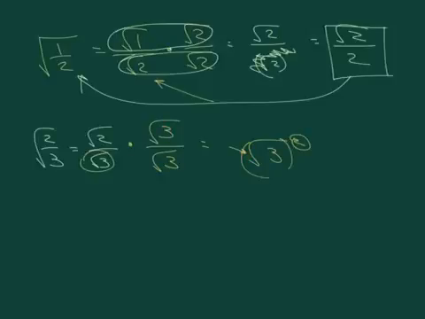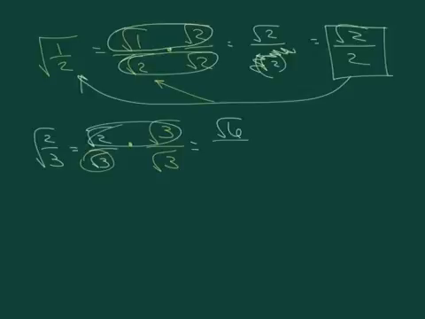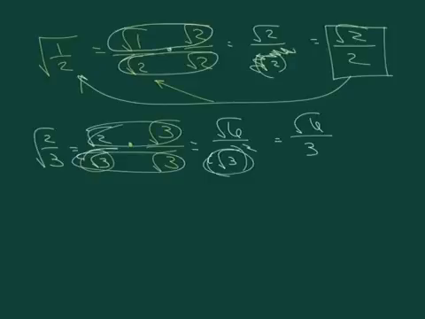And I say that right now. We'll get into it later. Right now, you don't have to worry about it. But when we do, at least you'll be like, oh yeah, he did say we were going to do this. So 2 times 3, 3 times 3, equals square root of 6 over 3. Okay, you seeing how we're doing that? All right, let's go to example 6, and we'll start that on the next video.